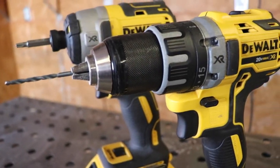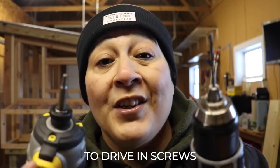This is also one of my favorite tools. These tools together make a force to be reckoned with when you're doing DIY. What I typically do is use our power drill to pre-drill our holes, and then I use the impact driver to drive them in. So that's less time I have to spend on swapping out bits.